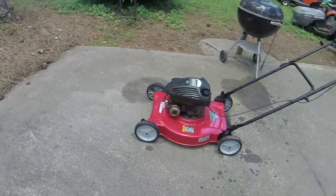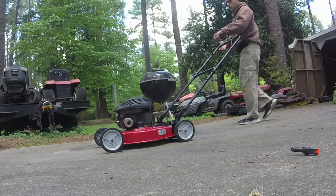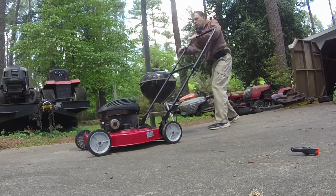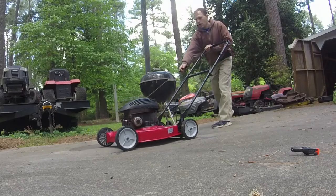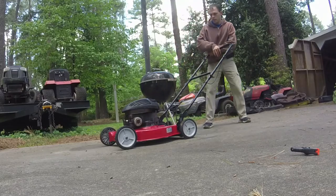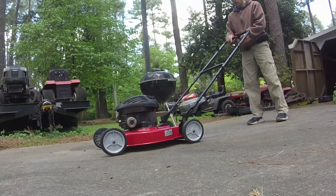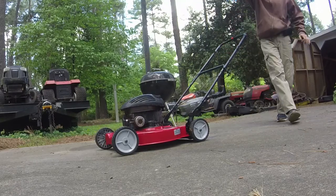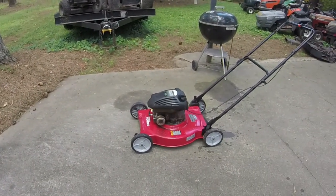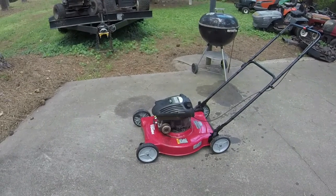So I just washed it. Hopefully there's no water on the plug, and we'll see if we can get this thing cranked. I think it's battling a little bit of water on the plug.